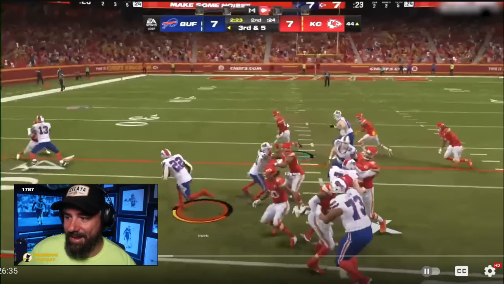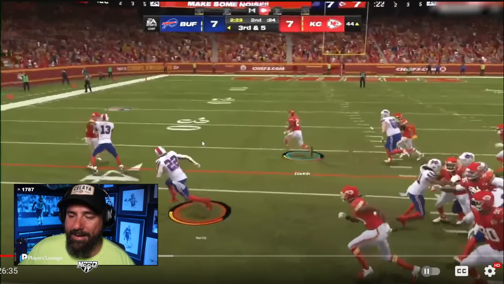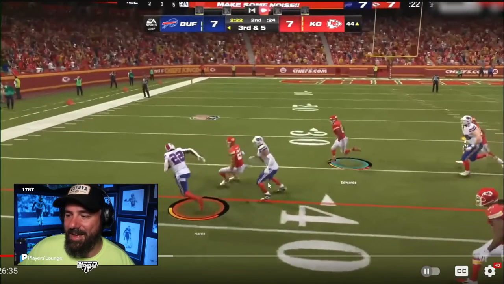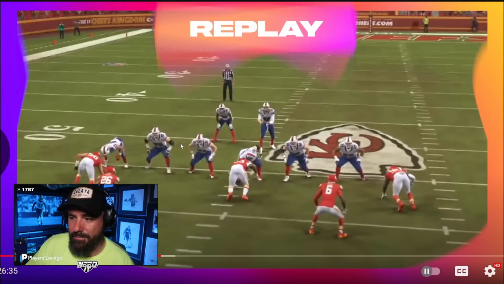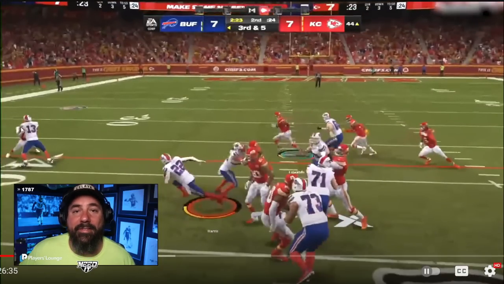And then this safety, you know, this is why football is such a team sport. This safety is relying on this corner to seal the edge here. And he just is getting mauled by Gabe Davis. So nobody sets the edge. And this guy takes a terrible angle and gives up a touchdown. But I'll tell you, as far as a Madden player, I'm not relying on this guy right here.